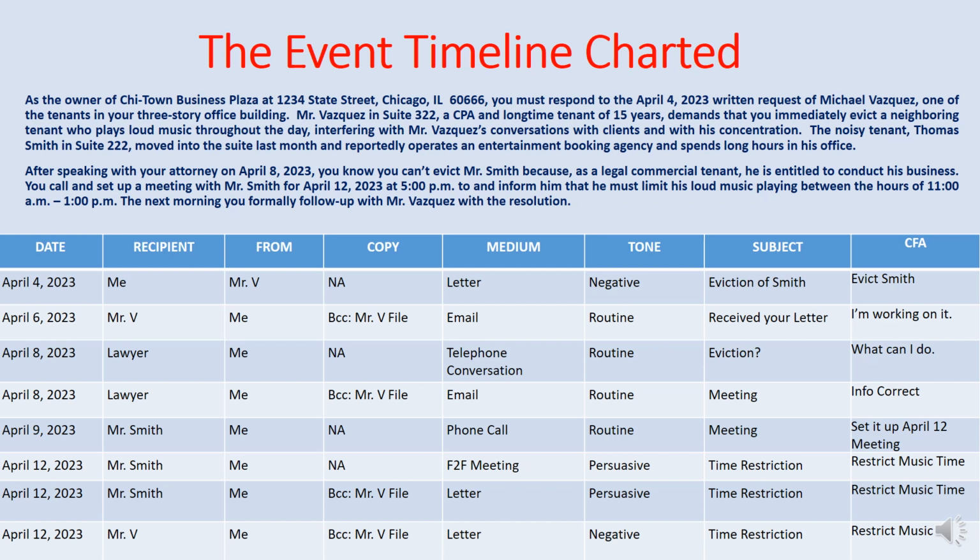It's negative in nature. The tone is going to be negative, and it's negative not because the end result is negative, but because Mr. Vasquez wanted Smith evicted. Well, you're not evicting him, but you're throwing him a bone, and that bone happens to be the restricting time for the music, which will satisfy Mr. Vasquez's concerns. So it is negative in tone. We're going to have to convince him there is going to be a time restriction, and the music will be restricted to this time limitation. That, ladies and gentlemen, ends this particular event.